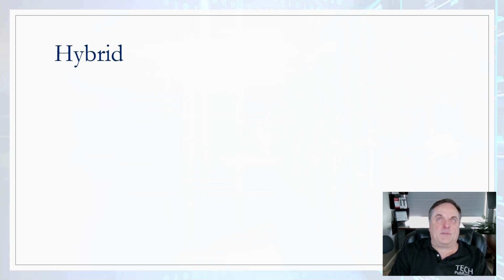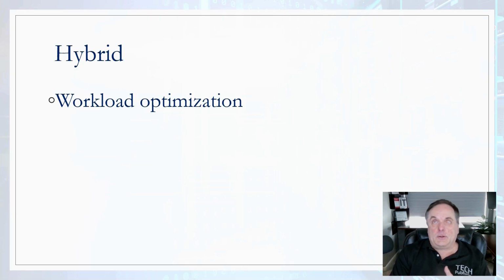Why would you need to have both? Well, workload optimization. This is going to allow organizations to place specific workloads in the most appropriate environment. For instance, storage with graphics, once again, that might make sense on premises or in your own private data center. Email may not make sense to have on premises. It might be better to have that in the cloud. It might be easier for users who are remote to be able to access their email than it would be to go to your own private data center or on premises where you may not have as good of an internet connection, or you may not have someone who specializes in email troubleshooting.